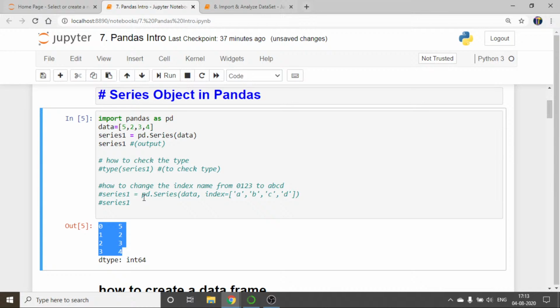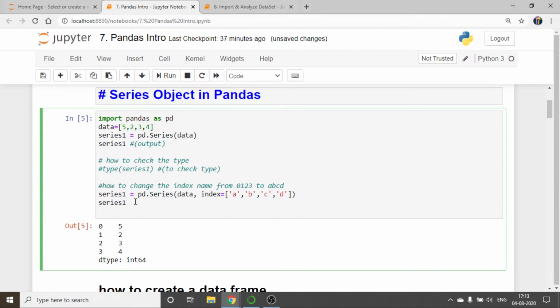Now if I want to override this or change this, in that case I would replace this with an index property or an index feature which we have within pd.Series, and I would give it index equal to abcd. And when I do that, let me just delete this and this.